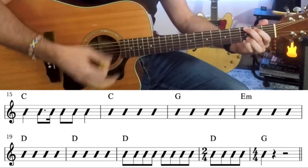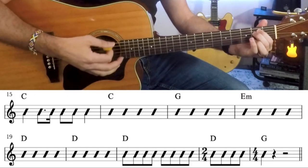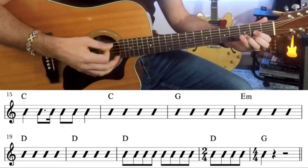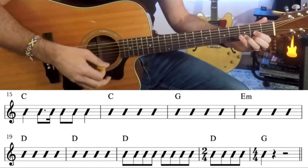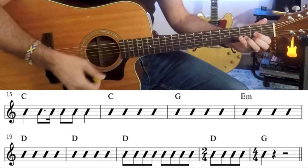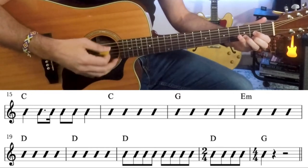Followed by a measure of E minor, and now our long Ds. Two, E, and a three, and four, second measure of D, third measure of D, two extra beats, and then we hit that G major, and that's what's gonna lead us into another verse.